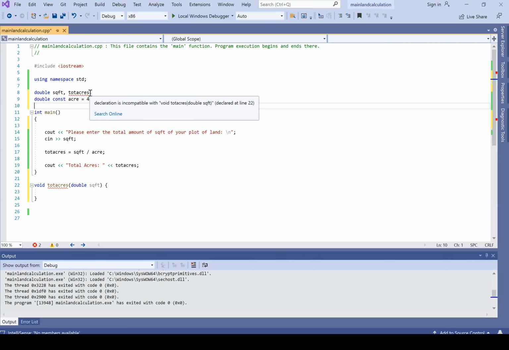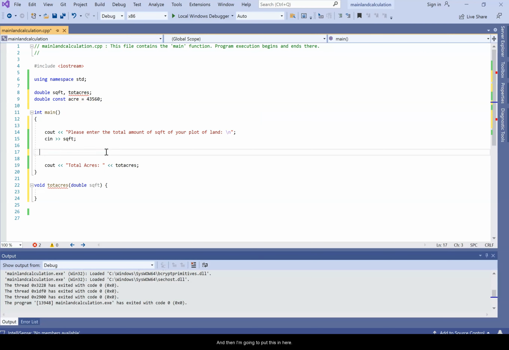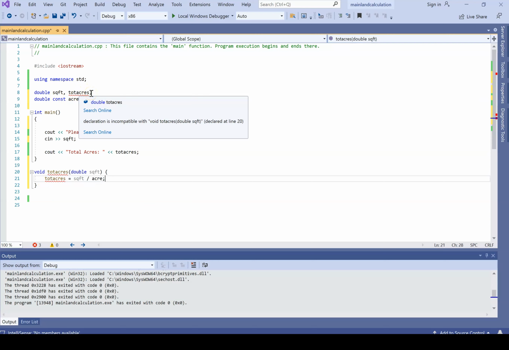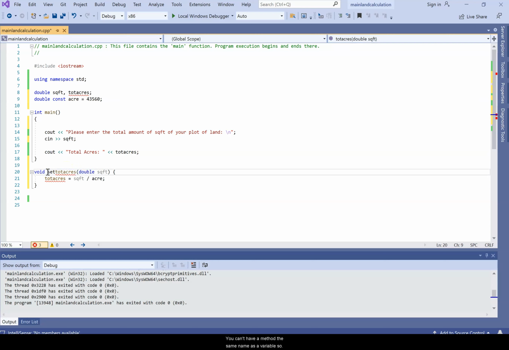Oh, whoops. You can't have a method the same name as a variable.